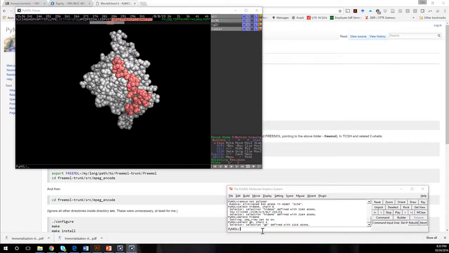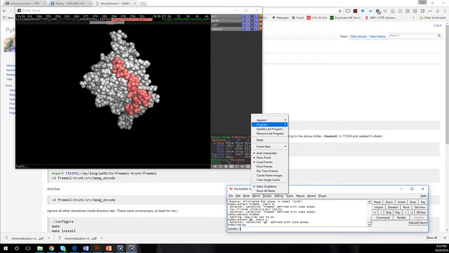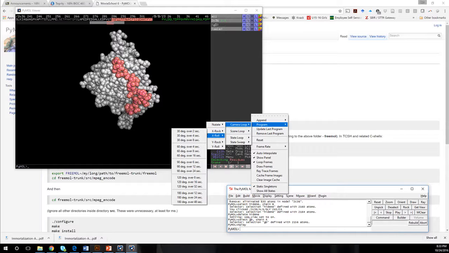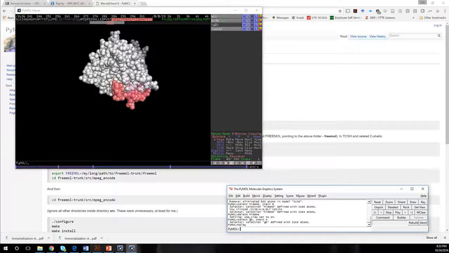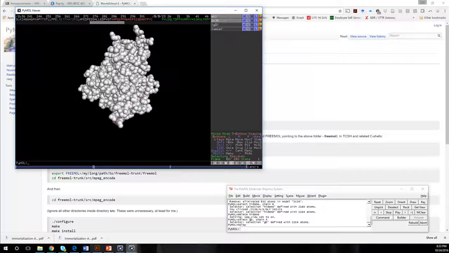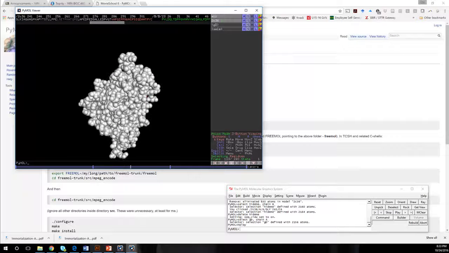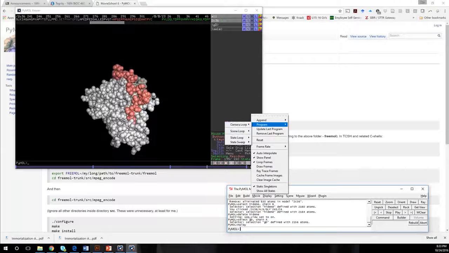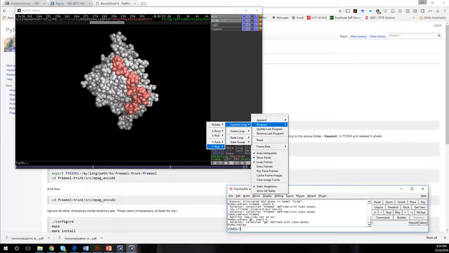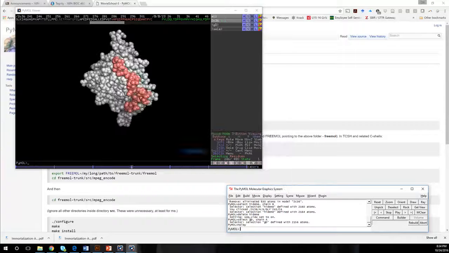Okay, so my first step is to type mplay. Okay, that defines the movie. And then I'm going to go movie, program, camera loop, X roll. I prefer rolling for 8 seconds. And that's just going to roll it around slowly. And you notice down here it creates some scenes, and it's just going to go through those scenes. If I want to do a Y roll, I just go to program, camera loop, Y roll, 8 seconds, and it's going to shift it around that way.